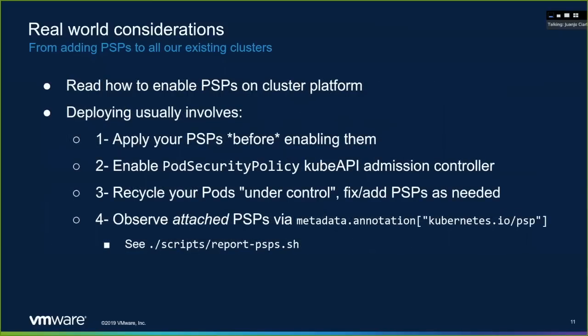As I quickly demoed, I didn't show how to upload the PSP because it's boring as usual: kubectl apply -f on a folder where you have all your PSPs, and they are applied to the API. But the sequence here, applying your PSPs and later enabling the PodSecurityPolicy admission controller in the Kube API, is platform dependent. You really need to know how to use your platform.